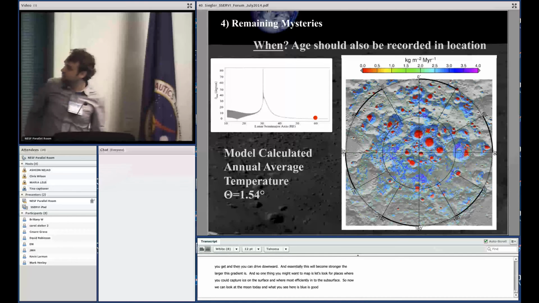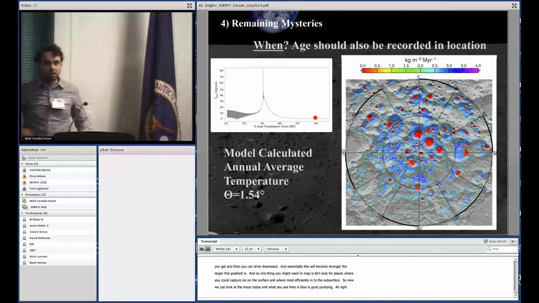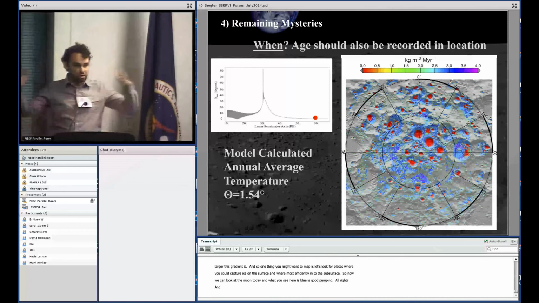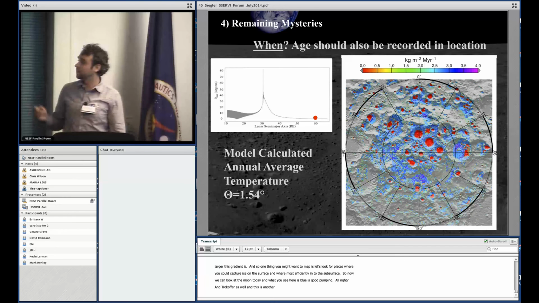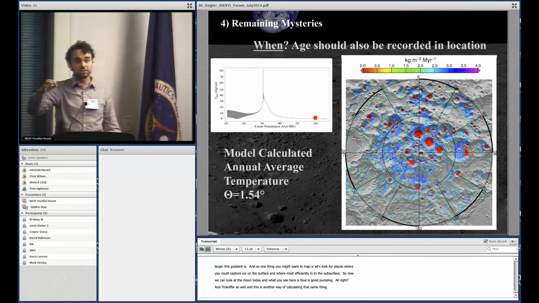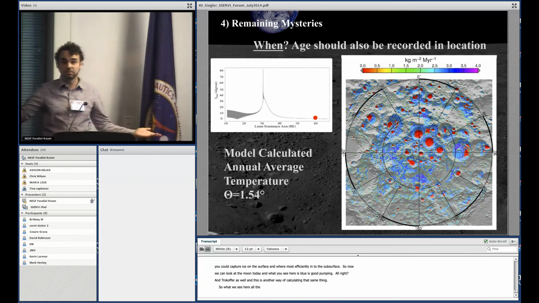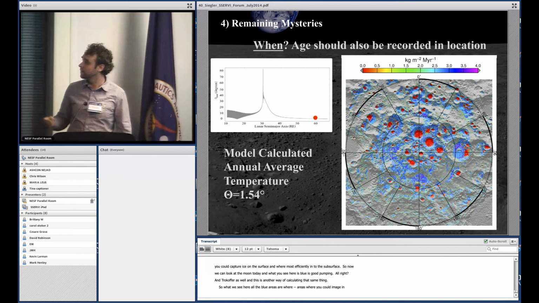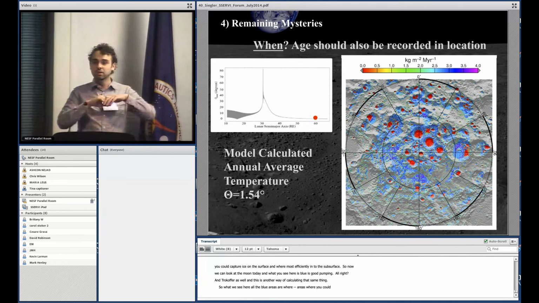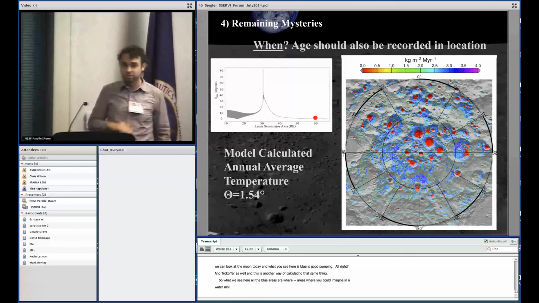So what we see here is all the blue areas are areas where you could imagine that if a water molecule landed, it would pump down into the surface very efficiently. All the red areas are where a water molecule would land on the surface and just stay there, okay? And then Lyman alpha light might eat away at it, or cosmic rays, or whatever mechanism of getting rid of surface ice you could come up with. These are all subject to that.